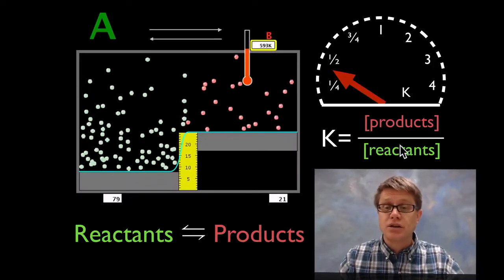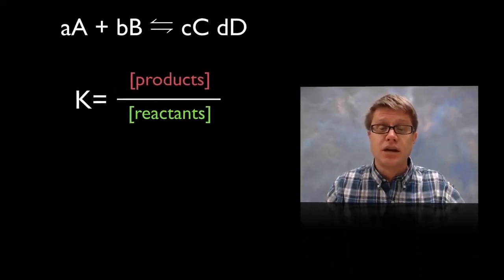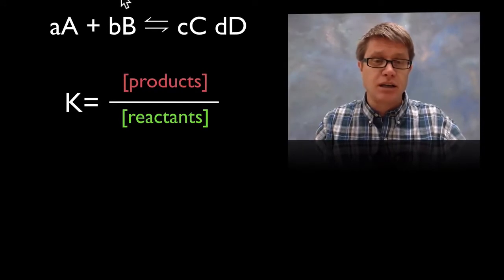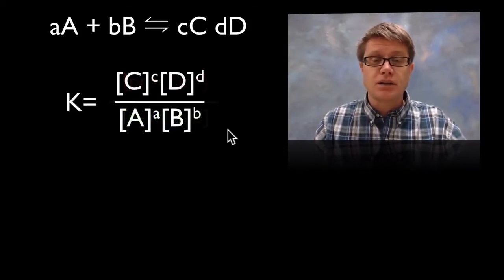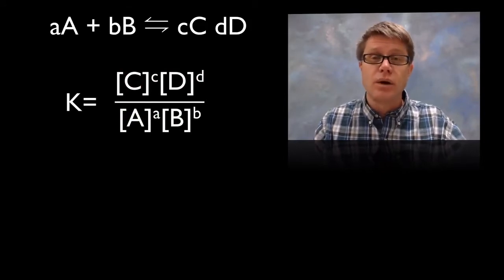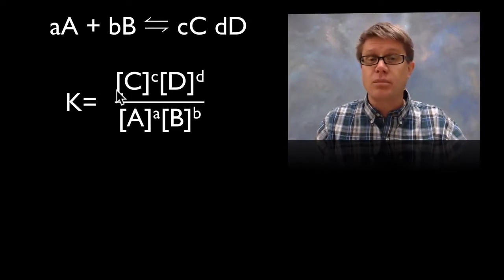In a chemical reaction, you're going to have lots of products and lots of reactants. And so if we've got a reversible reaction like this, where this represents our reactants and this represents our products, this is the general equation for K. But if we were to figure it out for a more complex kind of equation, this is the general way that we write out K, where K represents the concentration of one of our products, so that's going to be C, raised to the power of the number of moles that we have of that chemical. Likewise, it's the concentration of D raised to the power, and that power is going to be the moles of this product as well.